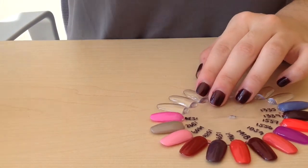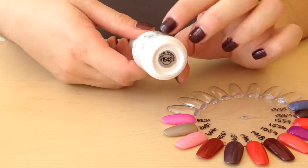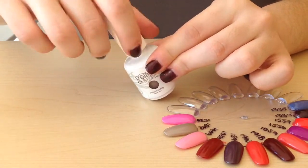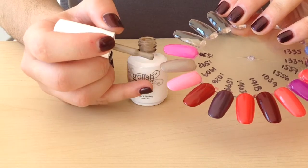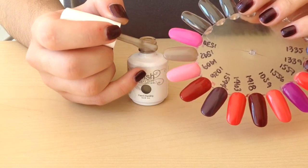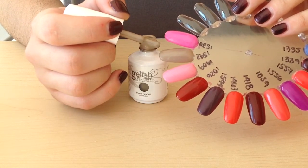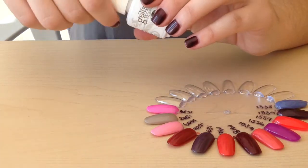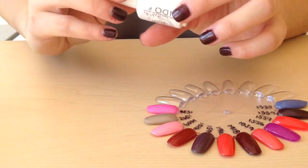Another disappointing color is this one, the 1542. On the website, it looks amazing. It's like a nude color, and I thought that color would be perfect for every day. But when I got this color, it's a lot darker, and it's also like a satin color with glitter on it. I don't know how to explain it, but it's a nude, but it's not the one that they show on your website. This is a bit disappointing to me, but I also like it, and I will use it. Again, I don't have any problem. But when you buy this, you have to expect that it's not going to be the same as they show on the website, but again, they are great products.